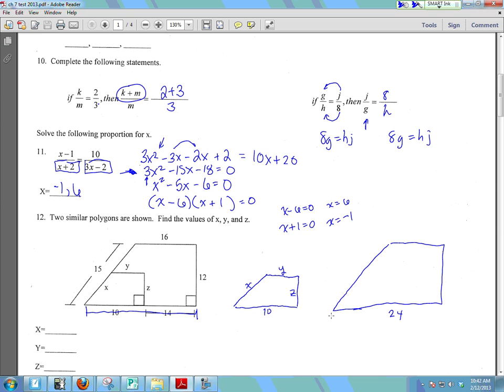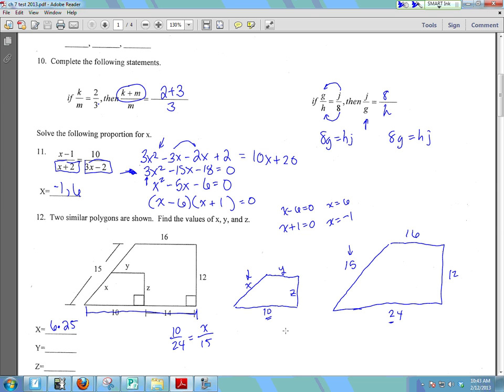Hopefully there you recognize your scale factor, 10 to 24. This side length over here is 12, this one's 16, and this one is 15. I'm going to say 10 is to 24, as, solve for x first, so x is to 15. If I write them this way, I can say that corresponds to that, bottom to bottom, and now left side to left side. If I cross multiply, I'm going to leave that work up to you, but x ends up being 6.25.